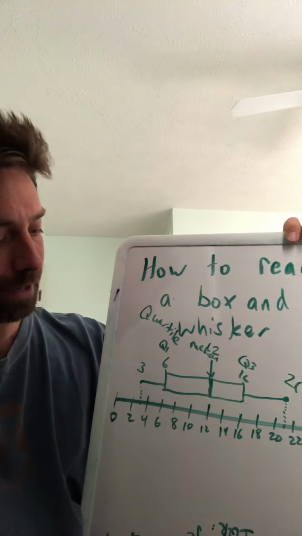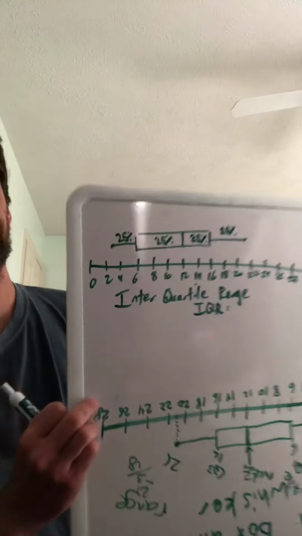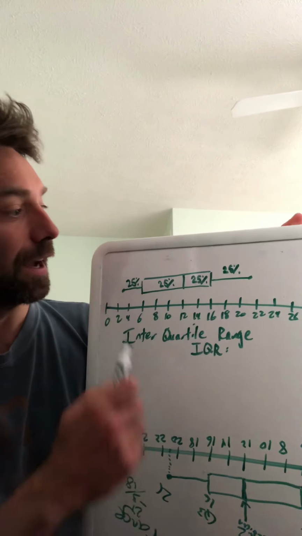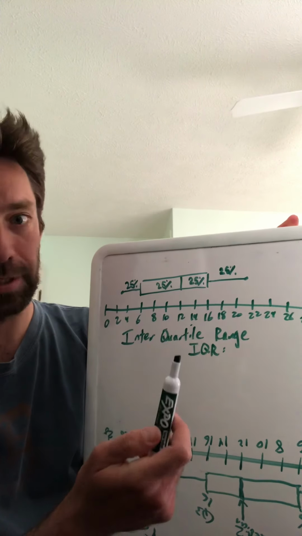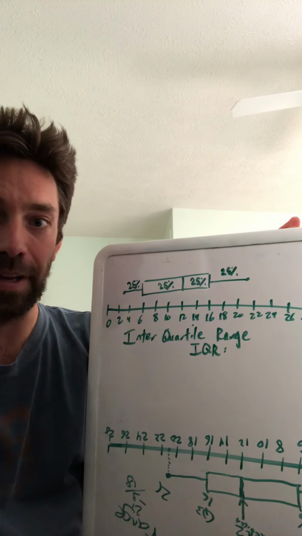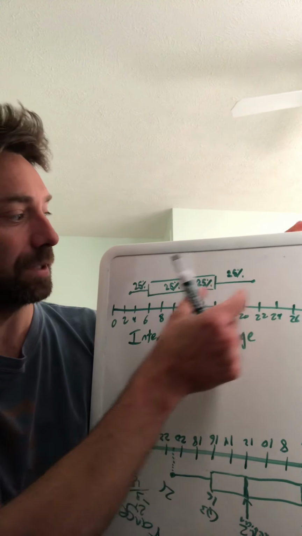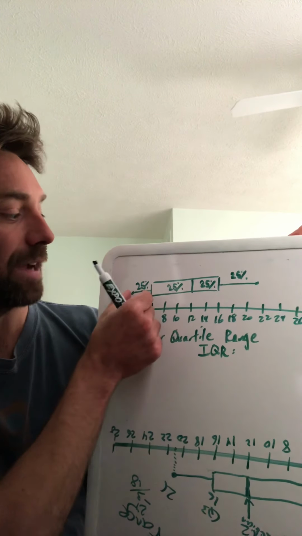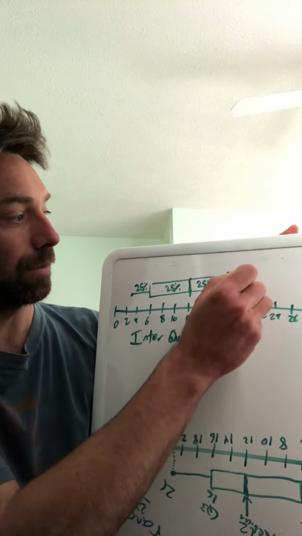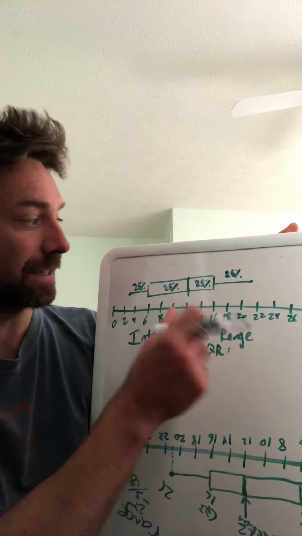All right. Now, what is a box and whisker plot for? It's just to show a spread of data. Okay, so this is the same exact box and whisker plot, but it's showing you how the data is spread out. Every section is worth 25% of the data. So if there's 20 numbers, I got 5 numbers here, 5 numbers here, 5 numbers here, 5 numbers here. I don't know what those numbers are, other than maybe the median or the maximum or the minimum, but I know 25% of the data is in each section.